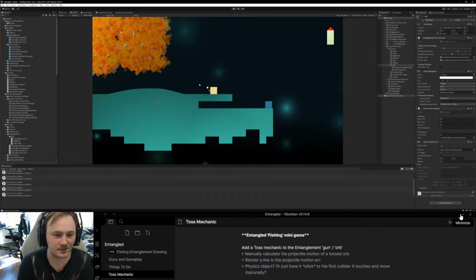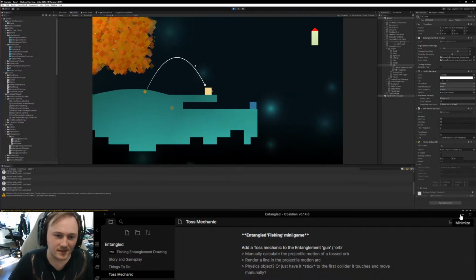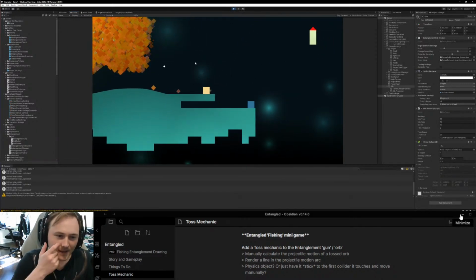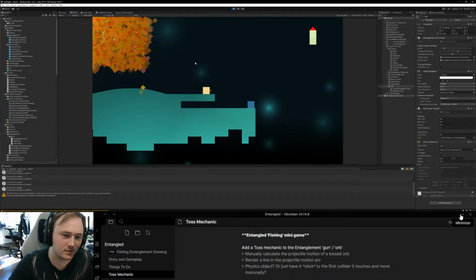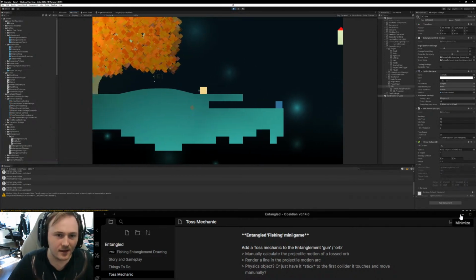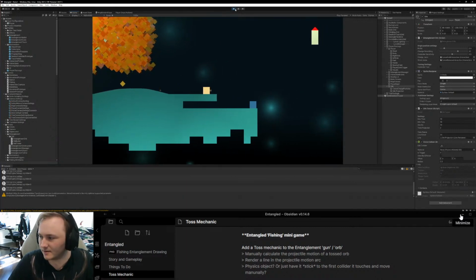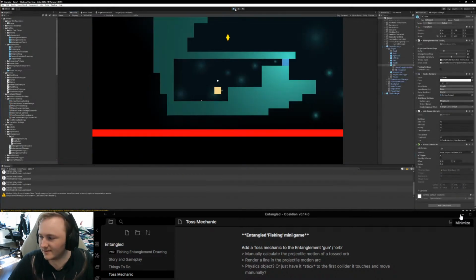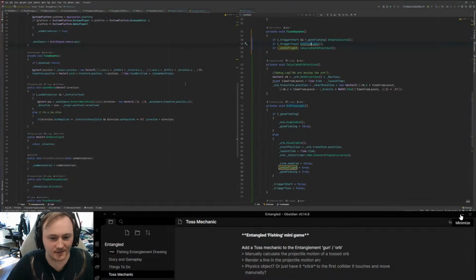But this fishing mini game is going to be a little different because I'm trying to take advantage of entanglement in it. So basically, you toss the orb, it shoots like this, throw it, lands in the water, and then all of a sudden you can entangle from that spot. Is the idea. And then you can entangle a fish and entangle yourself and then fight the fish, and unentangle and then re-entangle it and fight it again until you get it tired enough that you can pull it out of the water. So that's the idea currently.